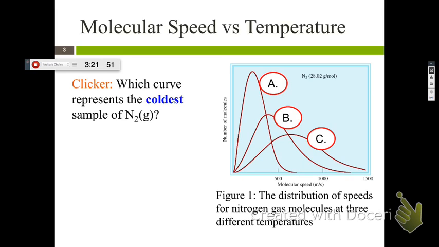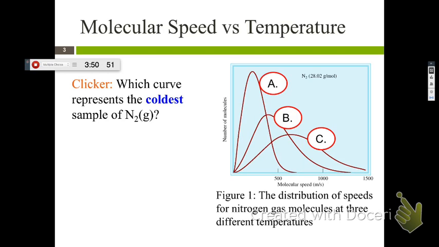When A has the same number of molecules as C, the speed is less than what speed? The molecular speed of molecules. So, which speed are we talking about? Are we talking about this speed? Are we talking about this speed? Are we talking about this speed? You know what I'm getting at? What did we just say for the last problem? Say again? The average speed is lower.